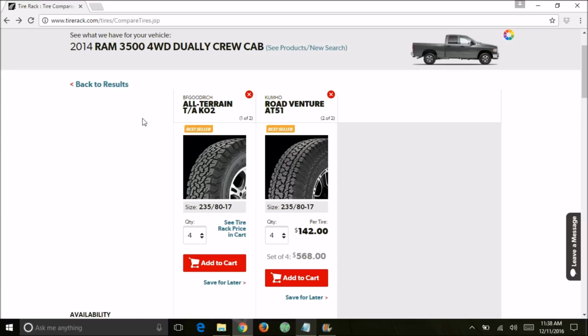So let me know what you think, guys. Please leave feedback, comments, pictures of your videos, or links to your videos. Let's just see if you have these tires and see how they're comparison. What do you guys think of them? Are they lasting? Are they dry rotting? How are they doing on the road? Do they leak? That's another big problem. Are they leaking air? Are you constantly putting air in your tires?